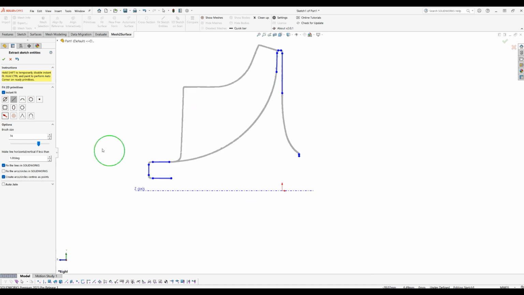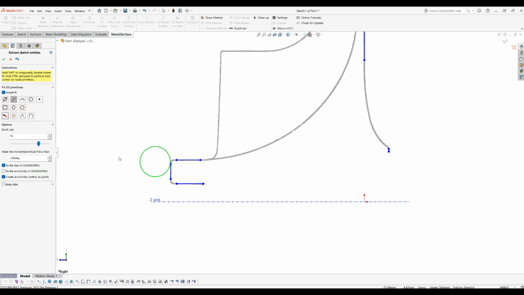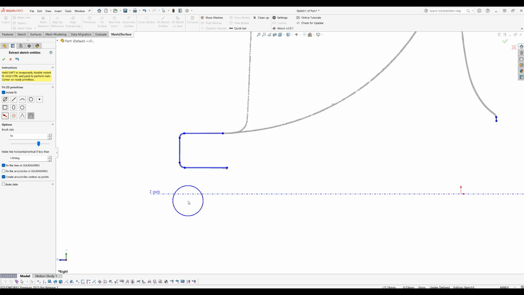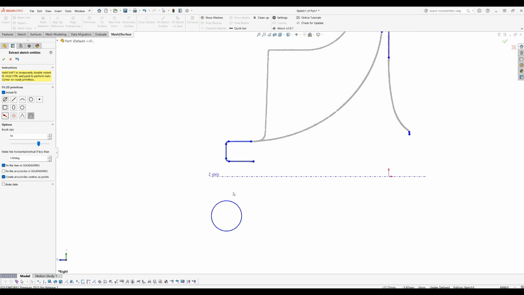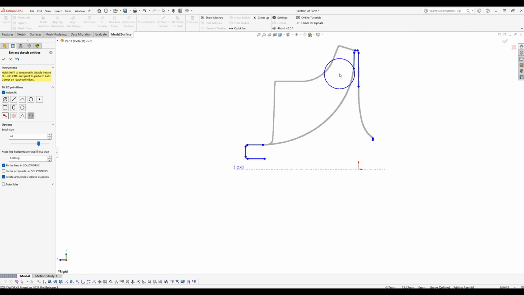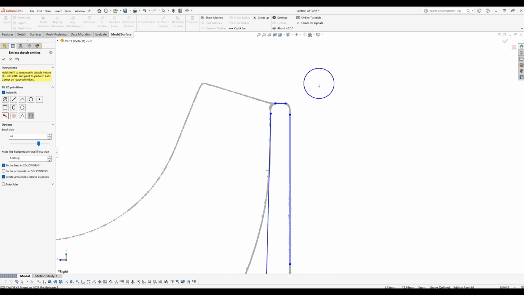But also what Mesh2Surface offers you is automatic filleting. In this case I can just select this command, which is called automatic fillet, and then just brush over these 2 points where they need to define a fillet. As you can see, Mesh2Surface analyzes the underlying points and automatically determines your radius. You can also probably apply this by holding the mouse button and dragging to this. As you can see now, it intersects, but it didn't manage because it didn't find enough information here.